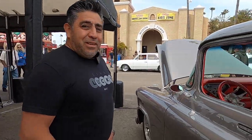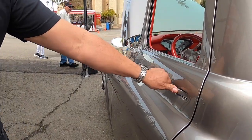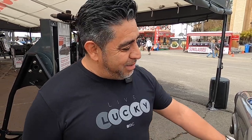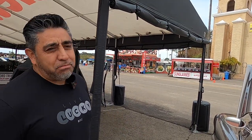Thank you for that. Now, are these door poppers? No, actually it's Kindig door handles. This is the way you get it open. Very popular now. What would be one of the benefits of having that as opposed to a door popper or just a regular door? Well, I like the style of it. I've done a lot of door poppers. You just don't do it manually. You just press the button and it'll pop the door open automatically. It makes it feel more like a car when you're walking up and opening the door.